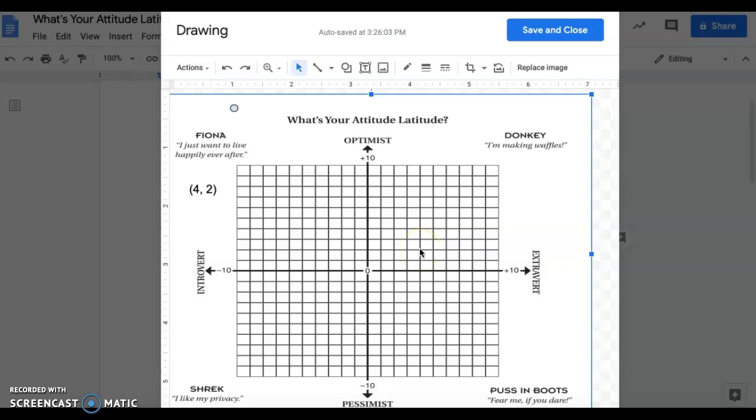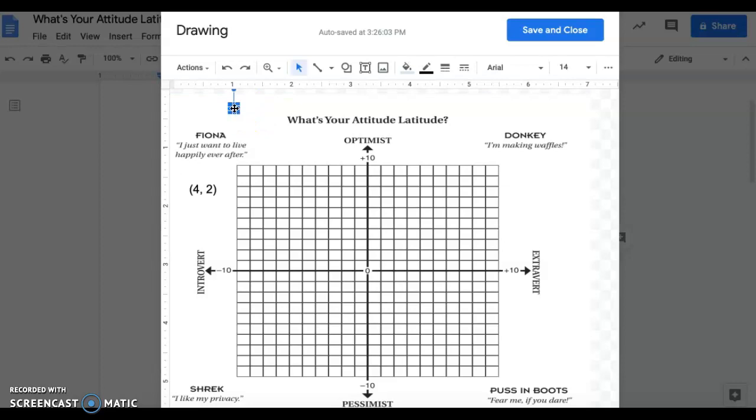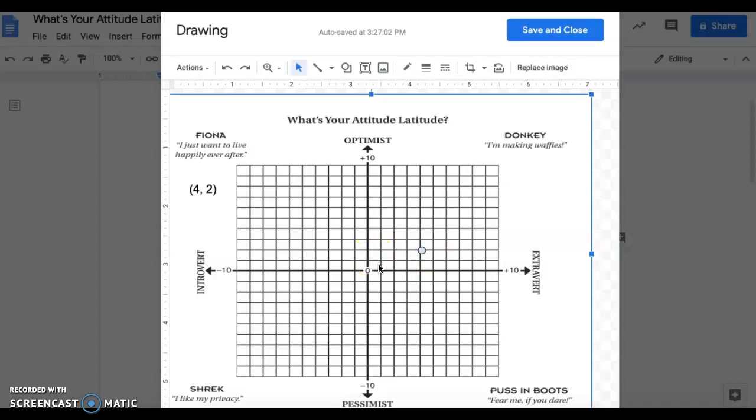So now that I know where my ordered pair gets plotted, I'm now going to drag my circle over to 4, 2. Just gotta make sure you adjust it. Before you move it, make sure it has the cross there. And I'm gonna double check. 1, 2, 3, 4, and then up 2, 1, 2. Perfect. So now I plotted my ordered pair.